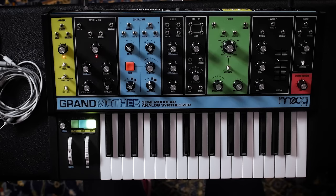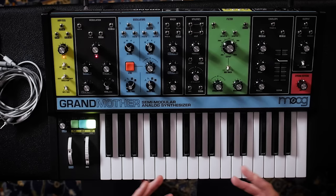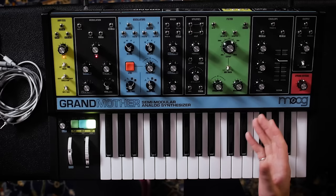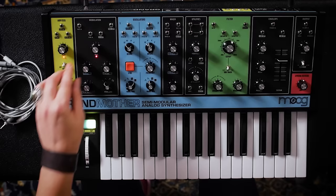Let's get started with some patching. Oscillator 2 is at an 8 register, and so this will give it some depth, and then I can immediately go back and forth with the sync, which I'll do. I have it going through a short envelope with long decay, a low pass filter controlling the keyboard to the envelope generator, a little bit of spring reverb to give it some grit, and a sine wave modulation that I can control either here by the mod wheel or from the pitch control or to the filter.